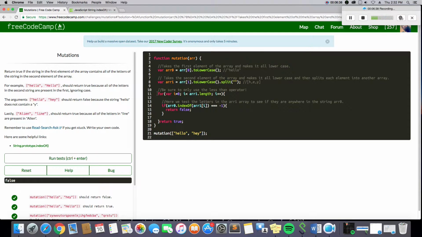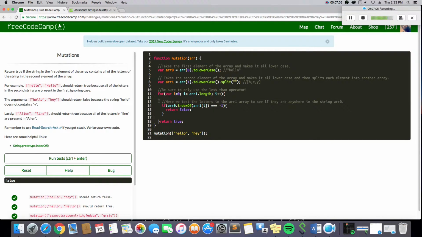So initially, the position of I will be 0, and this would equal the very first element in our array, which would be H. So this is hello. We're saying in the word hello, is there an element or a character that's equal to H? And obviously there is. It's the very first element in that word. So this will not return -1. Instead, it will return true. Yes, there is an H element in there.